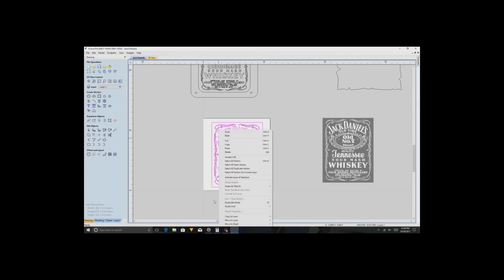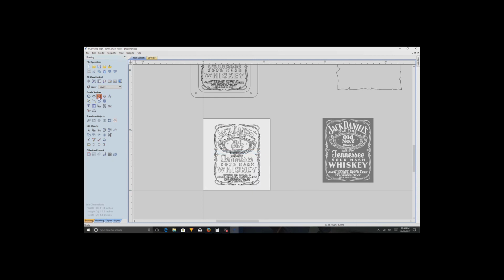So what I'm going to do is ungroup this back into object layers, and then delete this one. Boom. Now, it was 11 by 12, and I want 1 inch off on each side, so I'm going to go 10 by 11. Is that right? Then I'm going to radius the corners. That was a mistake, so let's delete the first one. F9, and there we are.